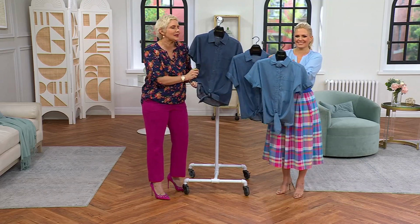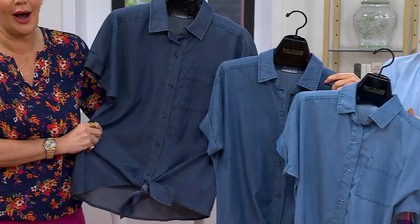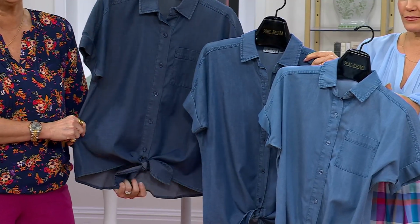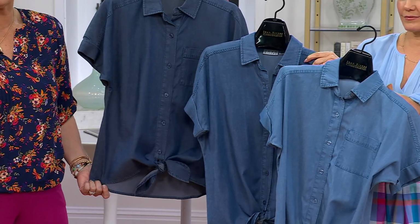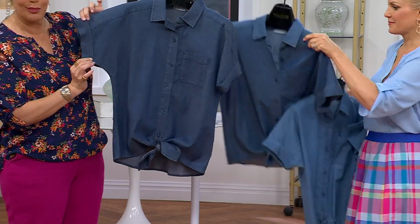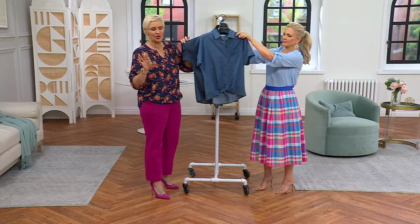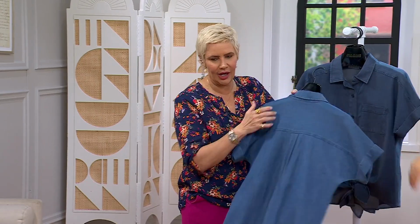I wish you could feel this. It feels like our butter knit. It does. If you're familiar with that, our butter soft knit, which is just so nice and lightweight. Sometimes denim can be a little bit chunkier, a little bit scratchier. Certainly not something that you think of wearing when it's hot. This is that summertime silky denim. Great permanent cuff in that sleeve, so when you're machine washing this, you don't need to worry, is that gonna come undone? Am I gonna have to get the iron out?